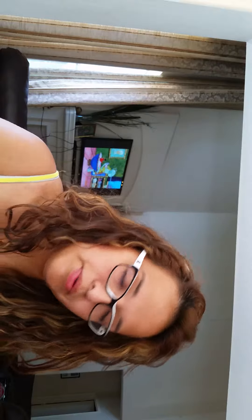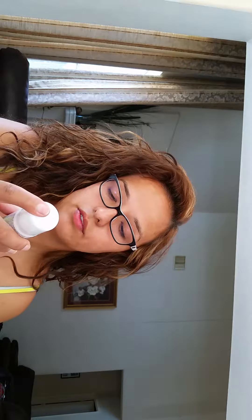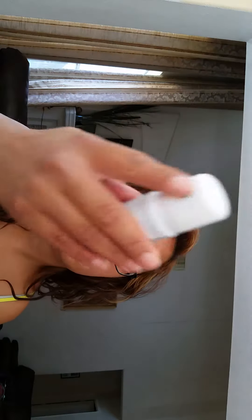Anyways, that's that for Coastal Scents. The other thing I got was this dry shampoo. You're supposed to spray it 12 inches away from your scalp, directly into your scalp — I don't know if that makes any sense. You leave it on for two minutes, then brush it out. It feels really strong and powerful, smells really good, and feels really cool on your scalp, so this might work. It's extra gentle.